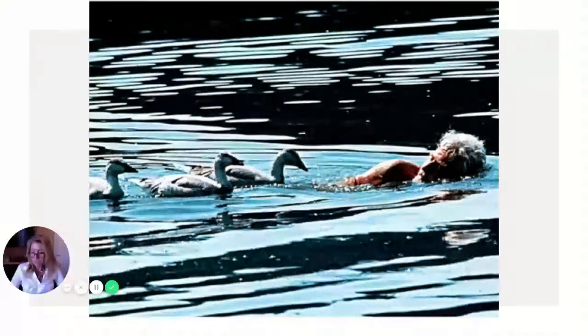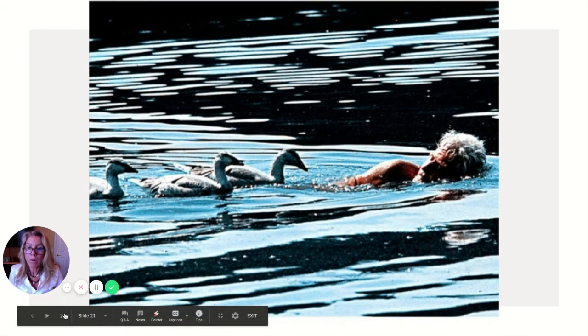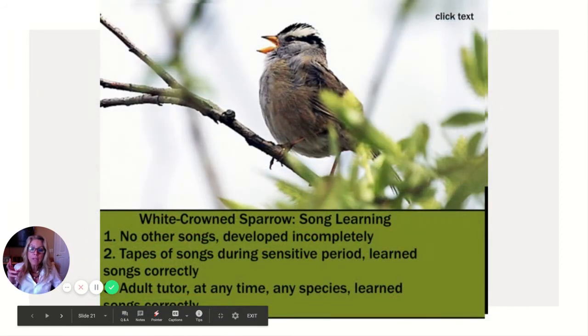It's a form of learning that involves a sensitive period, which is the only period during which a particular behavior develops. So there's usually a certain time when all of that can go down. An example is baby chicks follow the first moving object they see after hatching. And then I just want you to know this experimenter's name, and his name is Lorenz, L-O-R-E-N-Z.